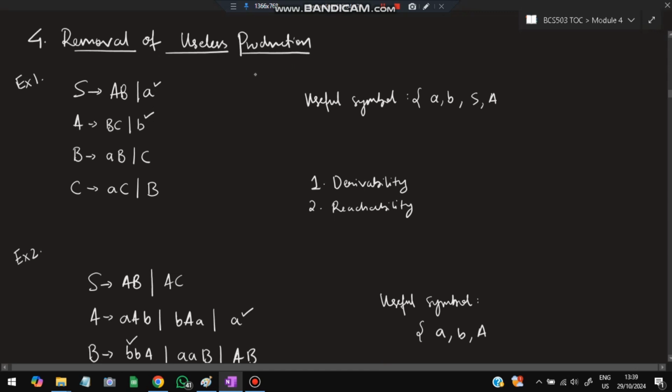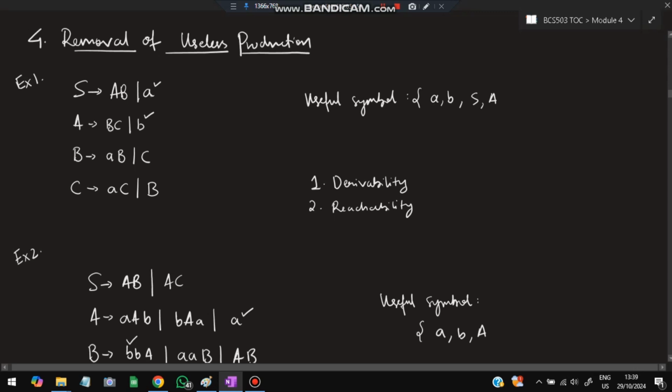To remove the useless production, we need to know which production is useless. Finding out the useless production will go in a reverse way, which is easier. First we'll find which is the useful production. How do we know which is a useful production? All the terminals are useful. Listen to me again, all the terminals are useful. So the terminal is A here, terminal is B, all the terminals are useful. So make a set here and write A, B as useful.